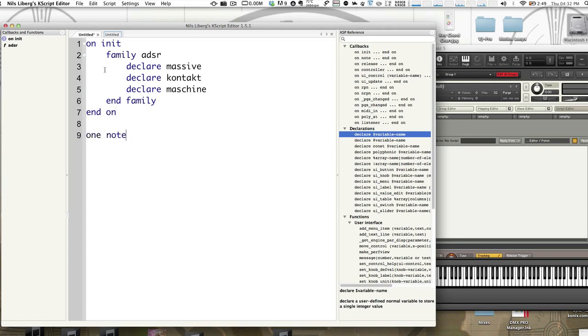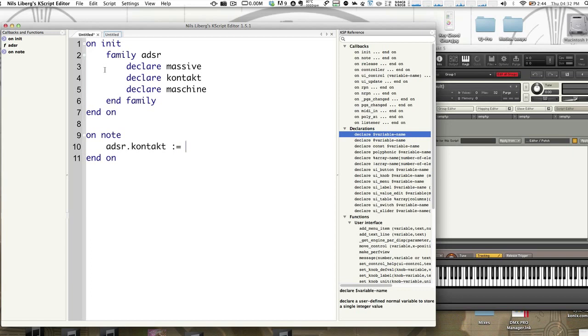I can reference this. I can say, actually, sorry, note. I can do something like ADSR dot Kontakt equals, where's my equal key?